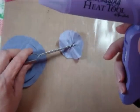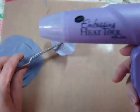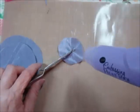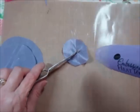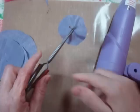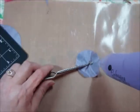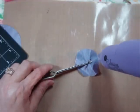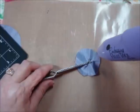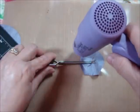I have this M-Bossing heat tool — it always sounds like I'm saying 'bossing' on the video. This one has two settings and I do it on high, and it's been sitting here cold so we'll see how long this takes to heat up. I need to put these down because I have a tendency to make them blow everywhere. You have to be careful not to leave it in one place too long, especially if it heats up.